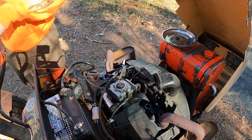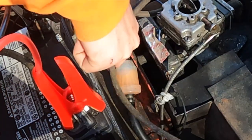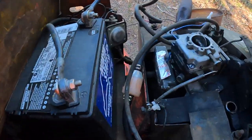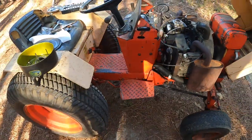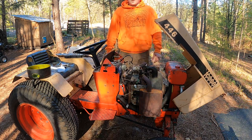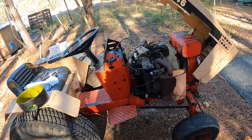Okay, let me go grab the battery and cross those fingers. Oh yeah, that feels good. Awesome. Well, I'm gonna throw this back together and then let's go finally rescue that trailer from the driveway.